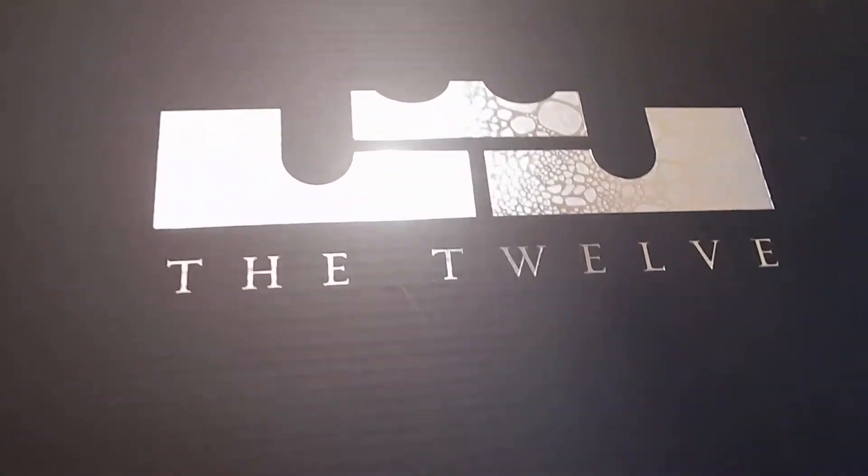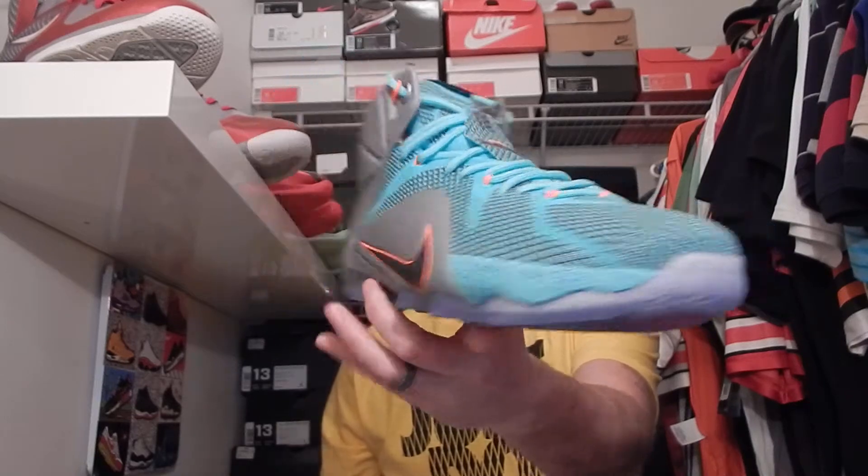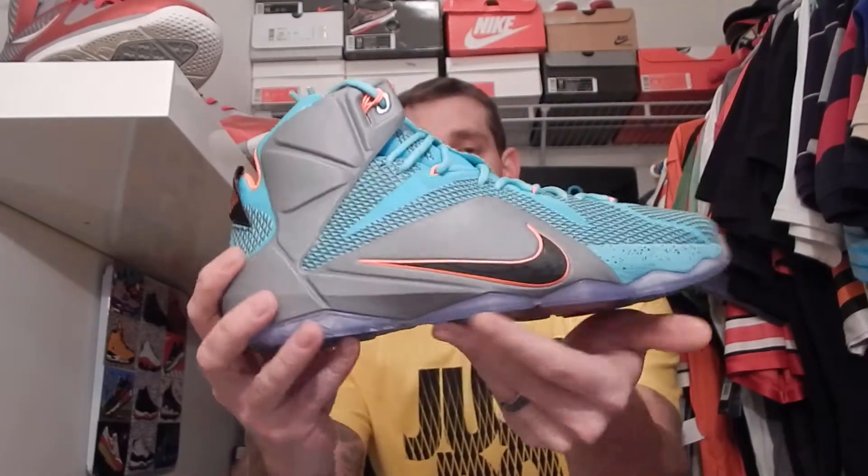The 12 — you know I love my LeBron 12's so this was an easy pick up. I actually was on Twitter and I saw a tweet pop up that they were offering 20% off at Nike with some code, so I went and found these. This LeBron 12 NSRL — couldn't resist. First colorway of the 12's to drop and they're nice. Ended up getting them for $140 out the door shipped, so really happy with that.